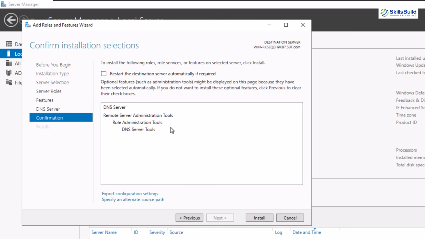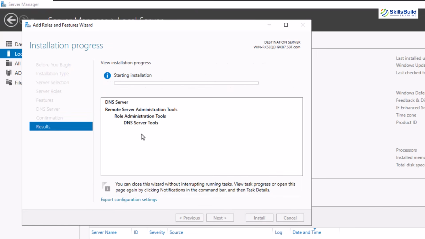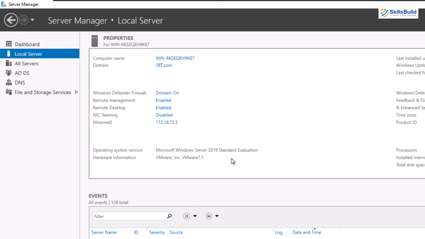And here we have summary information. Leave everything as it is and do not check anything in here. Just click on install. Here the installation process has started. It will take a very short time. After that, I'll show you how you can use it to create different zones and how you can translate your IP addresses into domain names and your domain names into IP addresses. So let's wait for it to get completed. And if you see, we are done here with the installation. So just click on this close button and we are good to go.